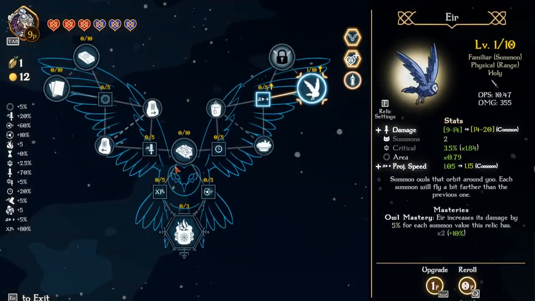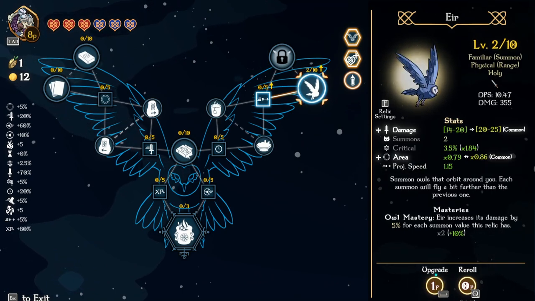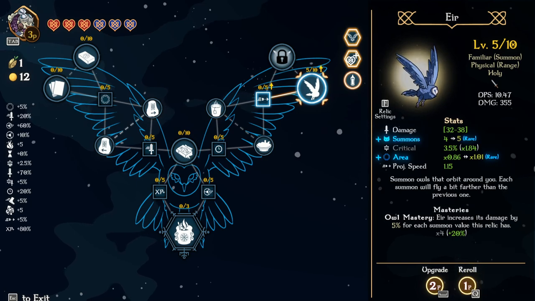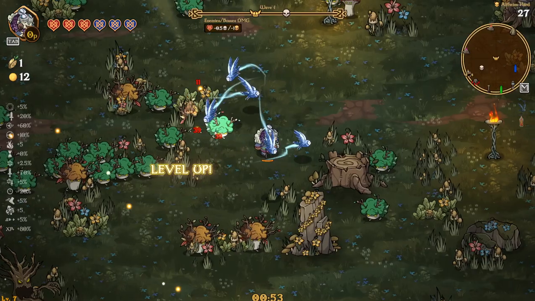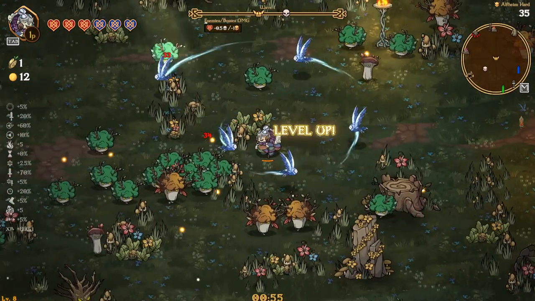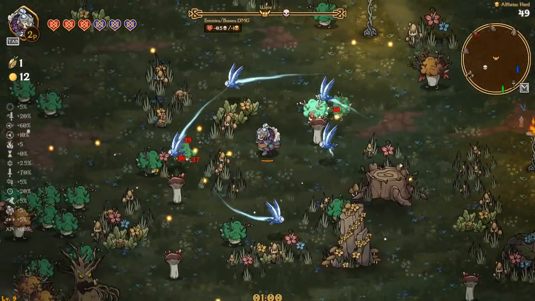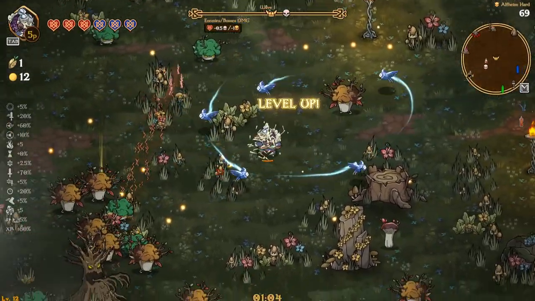Let's actually, before we go any further, let's juice this bad boy up. I'll take projectile speed, area and damage, of course. I think you almost should always have damage. Maybe actually, I'll take this one. Definitely need damage and summons. So we got 5, so that's 25 increased damage already? Which, we're doing 34, which isn't too bad.